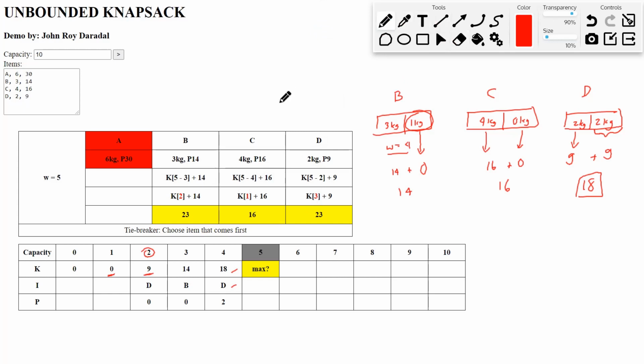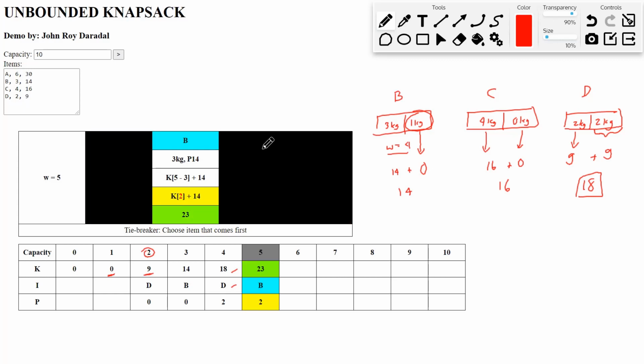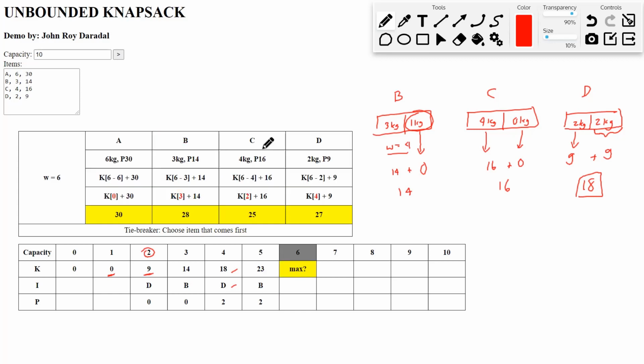And then we'll repeat that process. So for 5, A still cannot fit, so it's still the same items, B, C, D. So we'll still compute the capacity minus the weight of the item. So for this one, the maximum would be either B or D, right? But let's say we chose B for the tiebreaker. And then after that, if it's 6, then item A can already fit, right? Because the item A's weight is 6, and the capacity is 6.